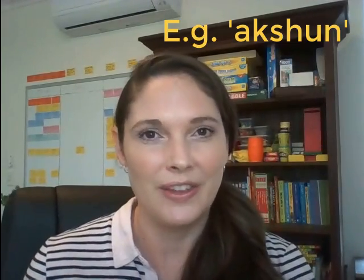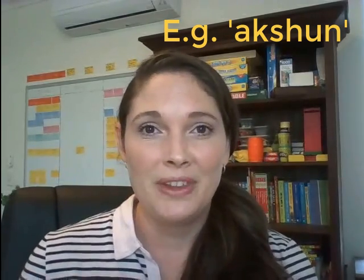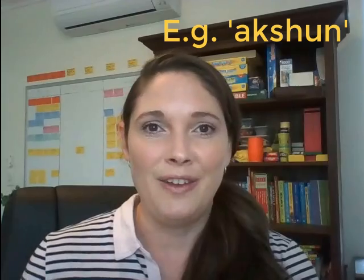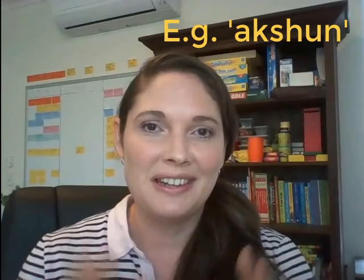So showing students how we construct words out of morphemes is really important, especially for those kids who you might have noticed their spelling is quite phonetically correct, as in they've sounded the word out and they have used some plausible guesses, but it's just completely wrong. They're probably really not aware of how morphemes and spelling rules are used to build larger words.